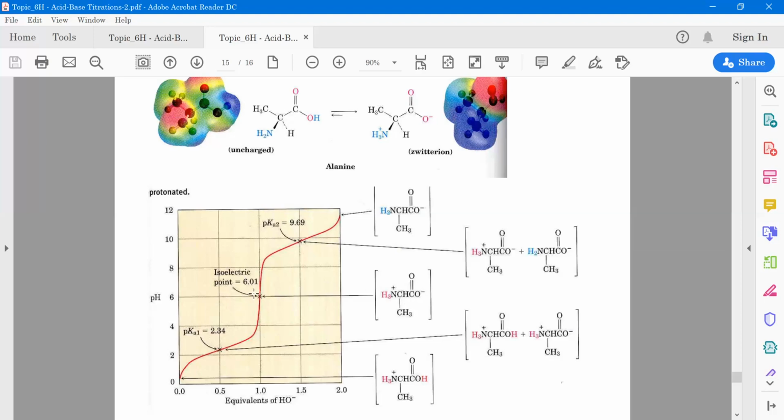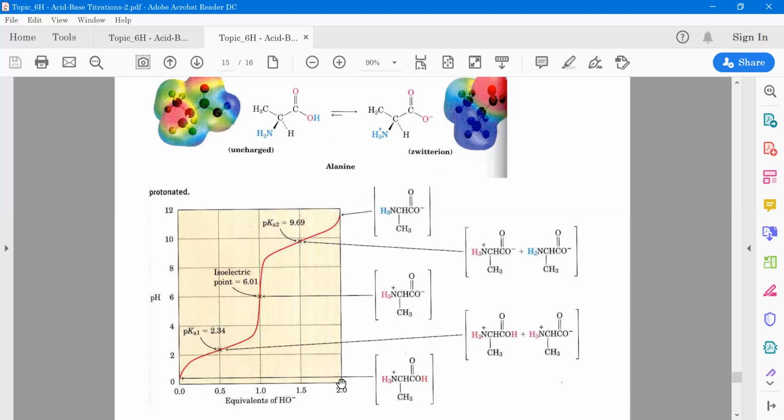But because this is an amino acid, if we add another half equivalent to get us up to 1.5, now we still have half of this stuff left, but now we've neutralized the other half. So now we have an NH2 group here. We have a mixture of these two species at this point. And so at that point, pKa2 is 9.7. That pKa2 is the pH at that point, which is just under 10, as you can see here. Again, this is not referred to as a buffer, even though you could say, well, this could accept a proton and this could donate one, but that's true, but this is not referred to in terminology as a buffer.